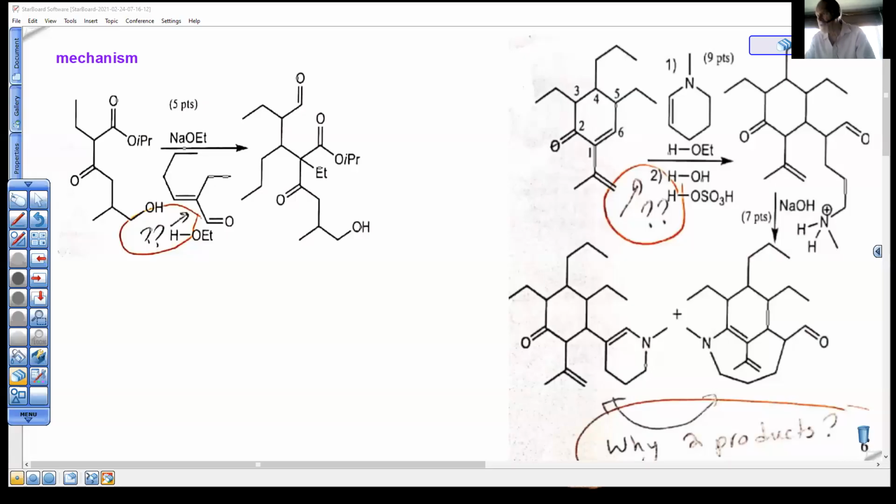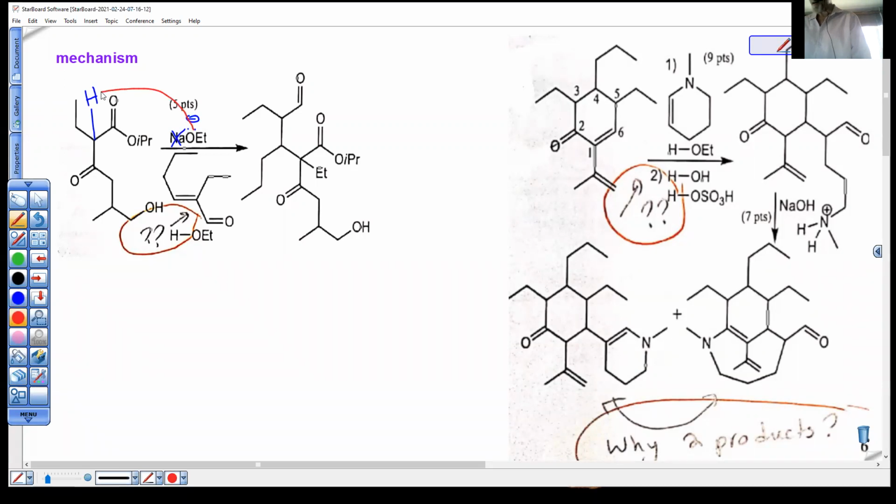We're back with audio, and we're off to some mechanism review now. As promised, we're going to do a conjugate addition. We have in our midst right here a strong base, a lone pair, and it's an anion. This H has a pKa of 10. It is alpha to two carbonyls.